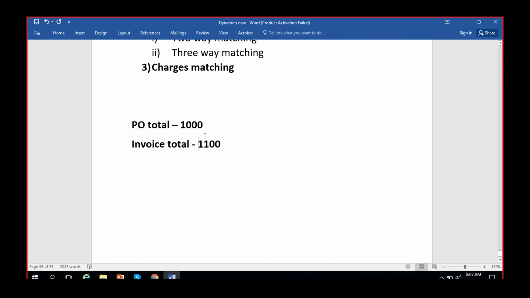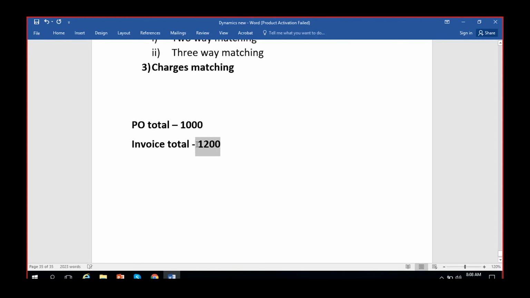When there is an increase of 10%, then only it is 1100. So since there is an increase of only 10%, system will agree, says that it is within the tolerance limit. The discrepancy between the PO and invoice is within the tolerance limit. So system will allow you to post the invoice.